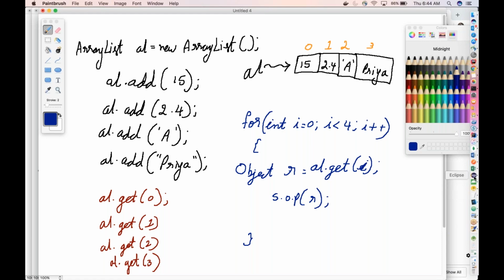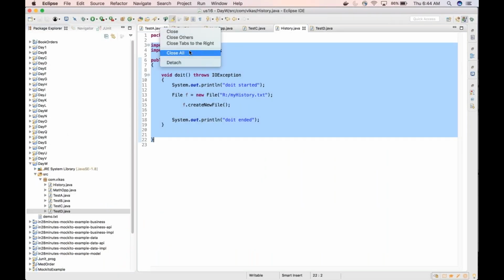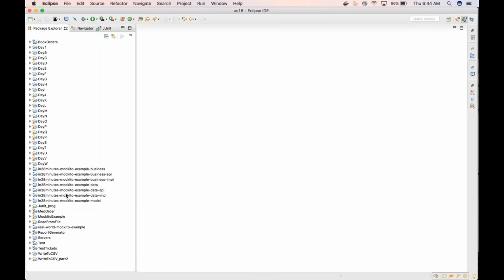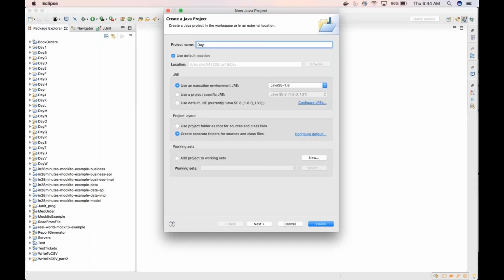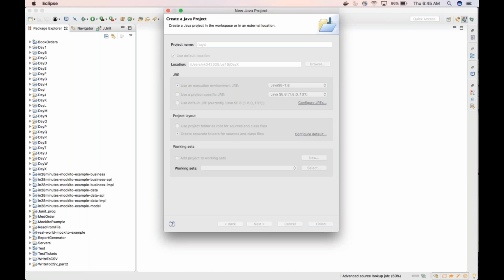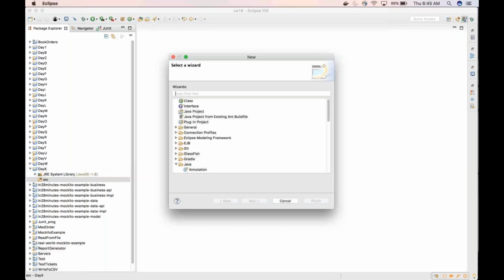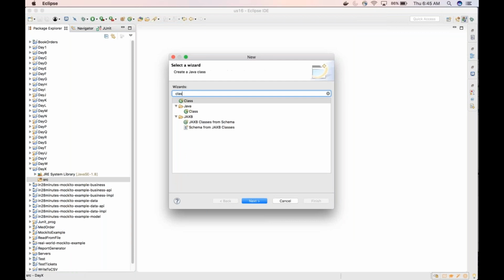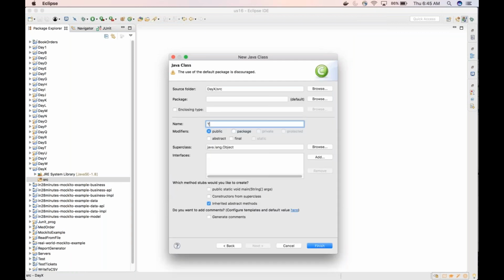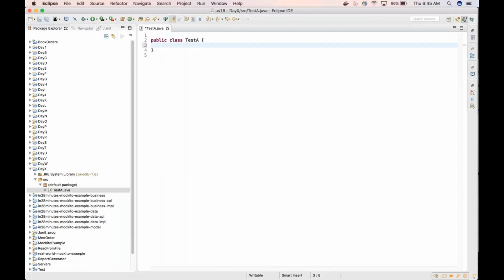Now let us see this. Main method. ArrayList, it is not compiling.